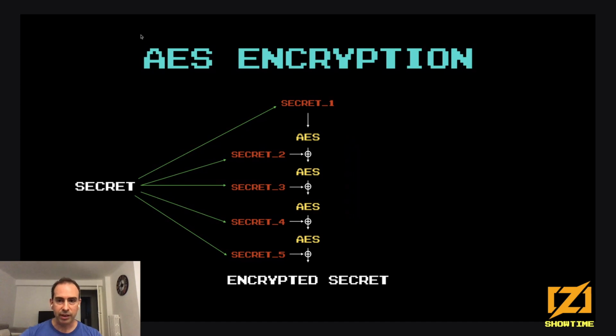For example, instead of having our secret directly on the top, what we can do is expand this secret into multiple secrets. And then we add these secrets. So this weird symbol in the middle of each arrow is technically an addition. You can see that as XOR in practice. So we just mix a secret or a part of the secret between each round of the AES function.